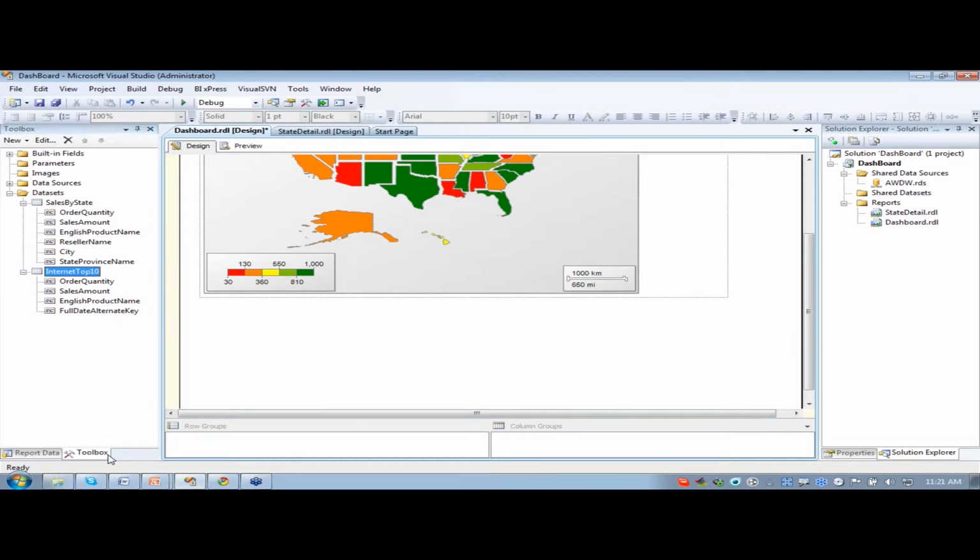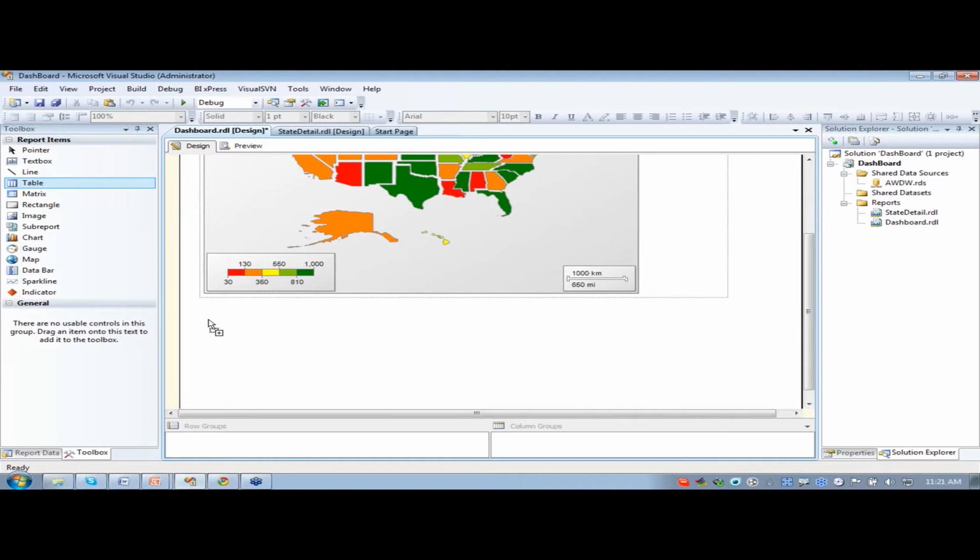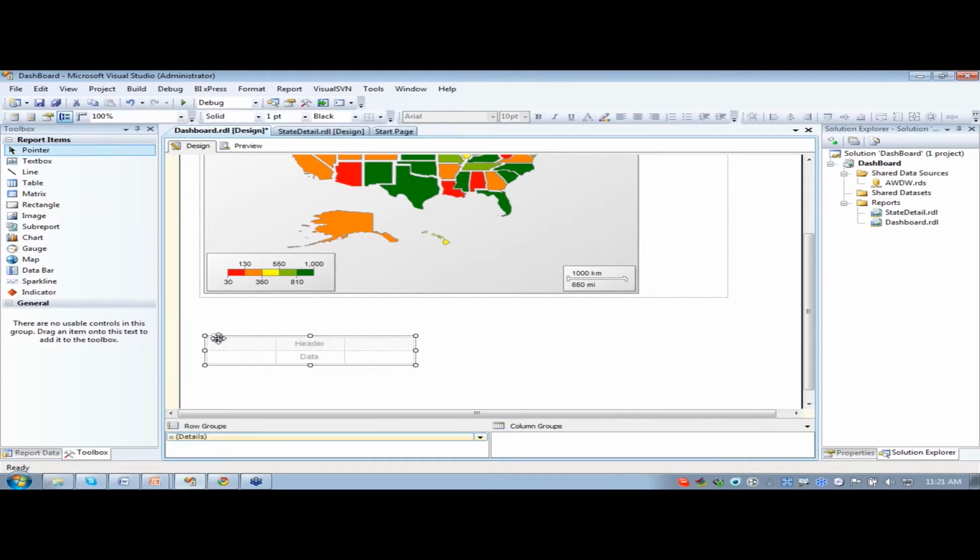And we're going to put this into a table. So let me just bring a table out here. I'm going to drop this in. One of the great things that you can do with Reporting Services, especially when it comes to creating dashboards, is that you can snap these together. You'll have this little grid that shows up so you can match all your lines, which is very important when it comes to dashboards, because if you're going to present these dashboards to someone higher up, you want to make sure that they look good.